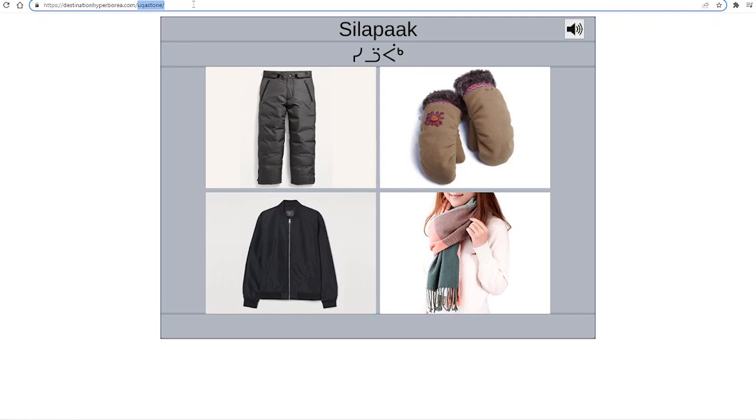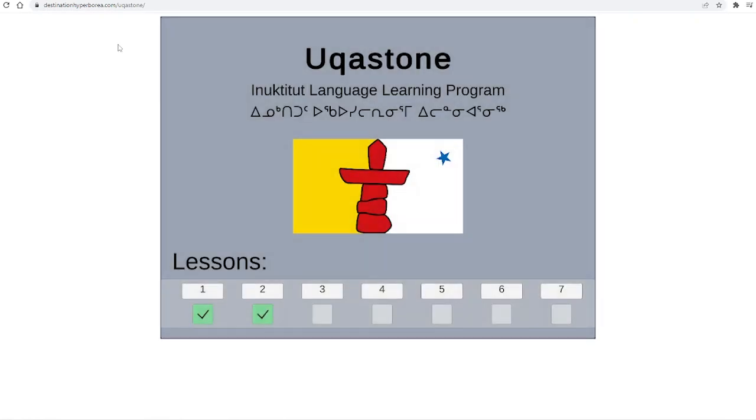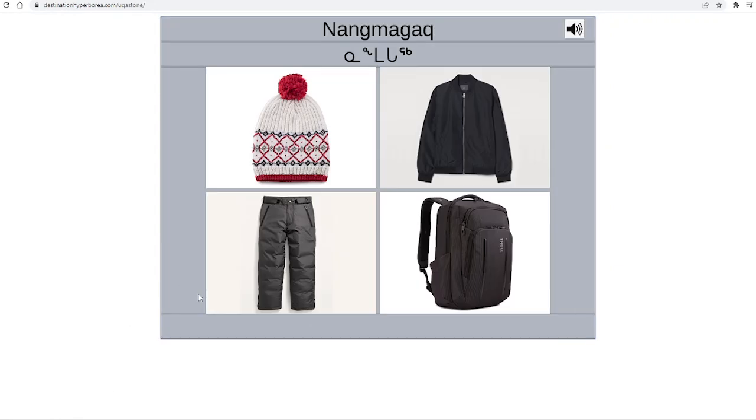So also, the 2 Inuktitut books are being scanned right now. They're at the Destructive Book Scanner, so stay tuned for those. But for now, just a quick update for this program, ukostone, so that you have a Rosetta Stone program for learning Inuktitut. And I believe this is the first one that's ever been made like this. I'm going to keep working on this. I need to get all of these individual lessons input, but for now we do have Lesson 1. So head on over and check that out.